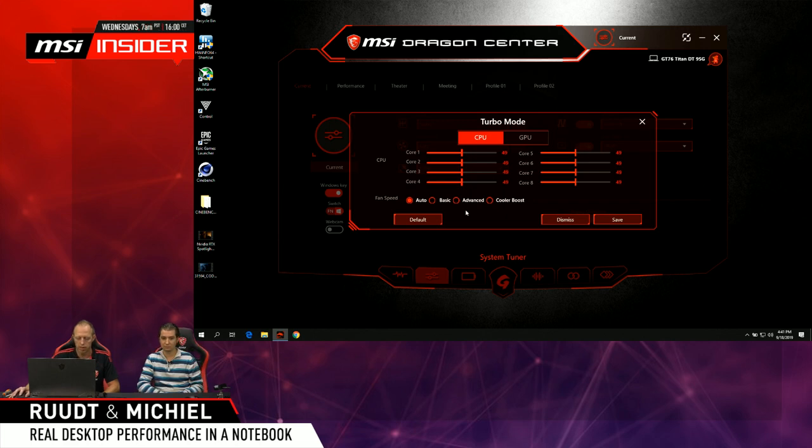At default, you can go up to 4.7 with all cores. And if you want to overclock, you can set it all to 48, or all to 49, or all to 50. So 50 is the maximum you can do with this kind of software, which is still safe. But don't expect it to do 50 all the time, because 50 will draw so much power that even the massive cooling in this kind of notebook cannot get rid of the heat quickly enough. So it depends on what you do, right?